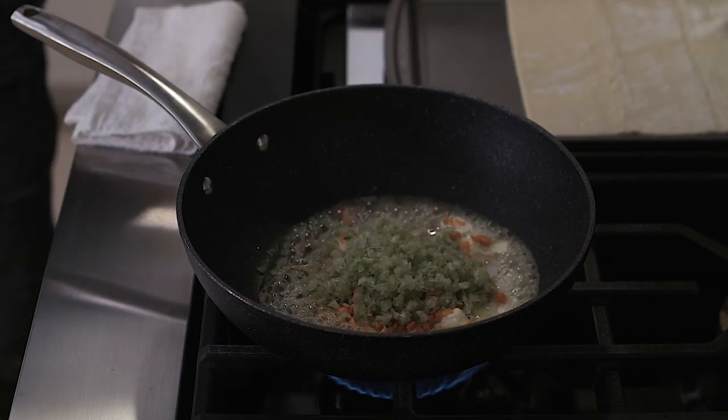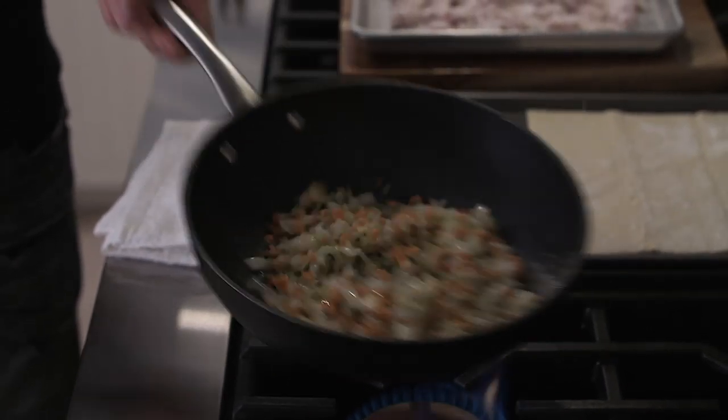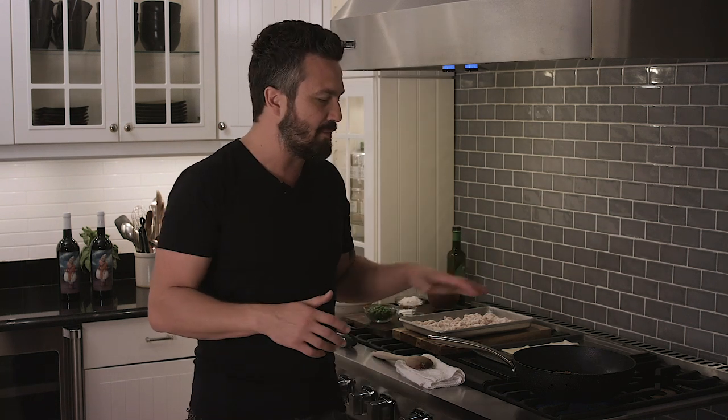We're going to have onion. What I'm doing here is caramelizing the celery, the carrots, and the onion — giving it a good caramelization. It's very important for layering the flavor. This is like the holy trinity if we were in the southern Louisiana or Georgia region — pepper, carrots, and celery, or pepper, celery, and onion. That's what they call the holy trinity for a good gumbo. Carrot, celery, and onion are traditionally one of the most powerful flavoring agents any person can use at the beginning of a dish.